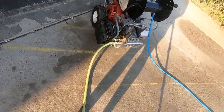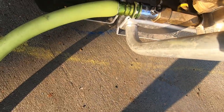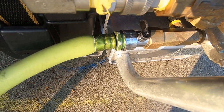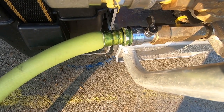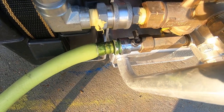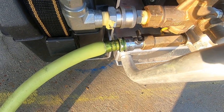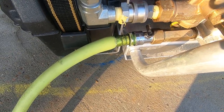One other tip I always used on my portable machines: I have a hose shutoff right there — very easy to get from Home Depot or Lowe's. That just allows me to turn the water off and on at the machine if I need to. A lot of times I'll turn that water off and disconnect the hose to fill up my bucket, or for whatever reason — it just makes things a whole lot easier than having to run back and forth to the water spigot.